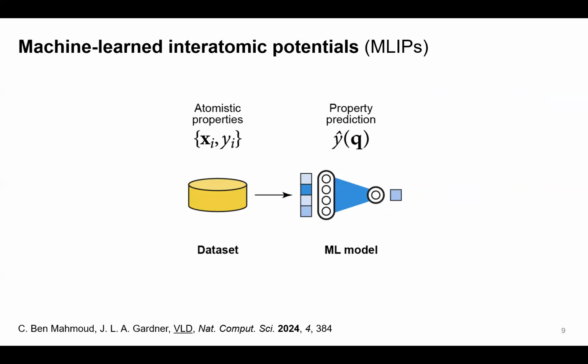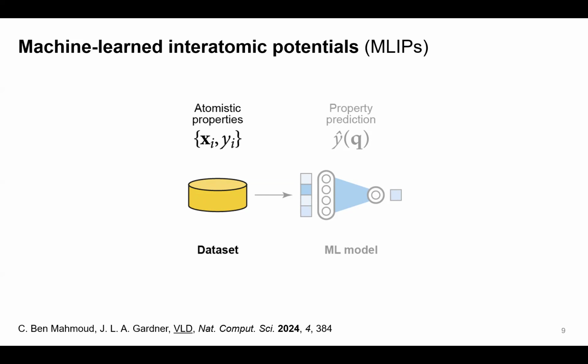And there have been tremendous advances, of course, in the architecture. So now you can fit, for example, graph-based interatomic potentials that are extremely accurate, very impressive. And there is, of course, still a lot of progress being made. But I do want to focus a bit on this side here and say, what about the training data? What kind of data do we actually use to train the models?